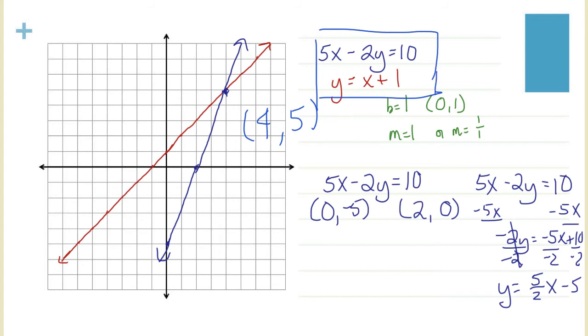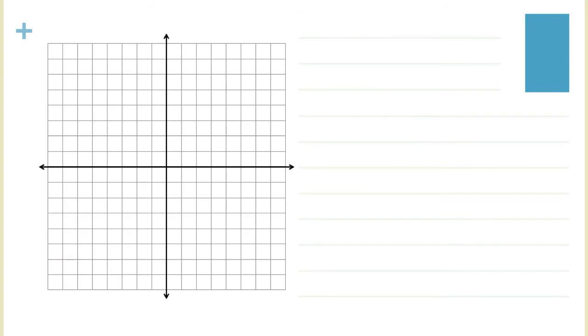Just like when we've done other methods, we have a system of equations and an ordered pair. We could double check it also by solving by one of the other methods, but looks like we're good there. This time, we've got a special line. One of our lines is going to be y equals x. And you should be really happy whenever you get this as one of your equations, because you know something very special about all the points on this line.